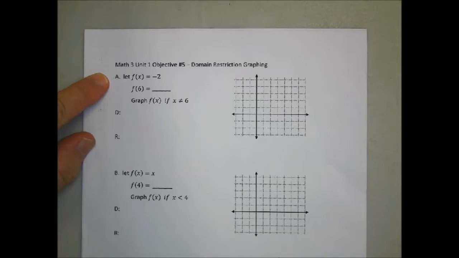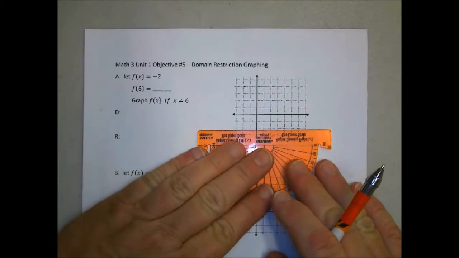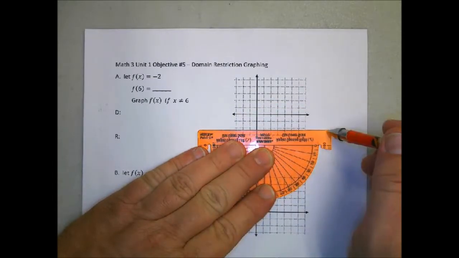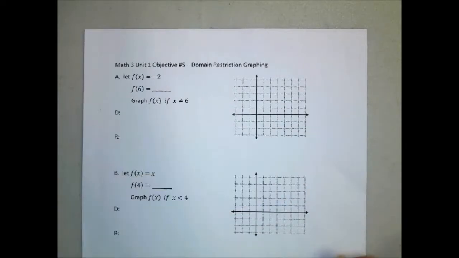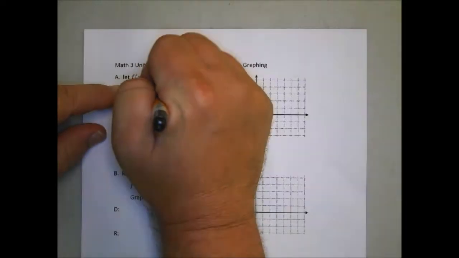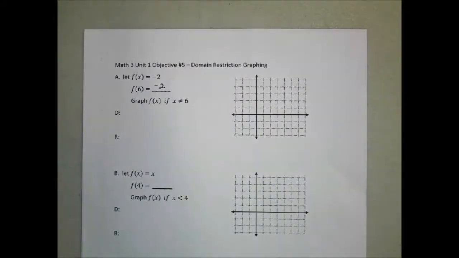Now, this is just an equation that says f of x equals a constant, and that constant happens to be -2. So, it's just a horizontal line. Now, I'm not going to draw it yet, but it would be a horizontal line going through the value of y equals -2. But there's a little catch on here. The first thing the problem's asking is evaluate the function at x equals 6. Well, when x equals 6, what's the value of y? Well, it's -2. The value of y is -2 at every location of x.